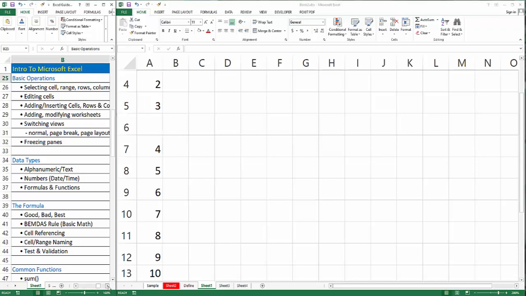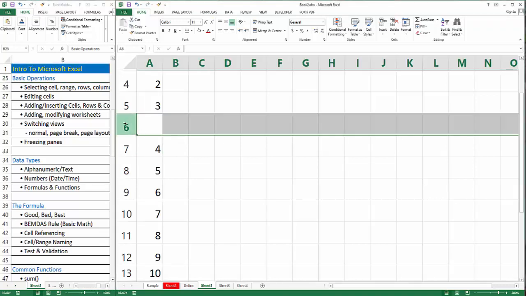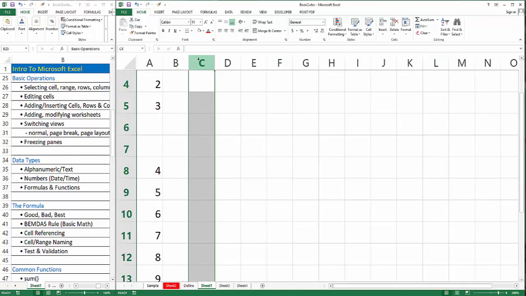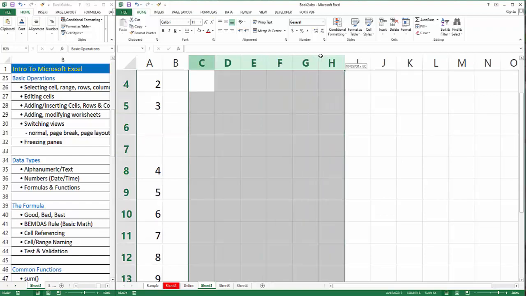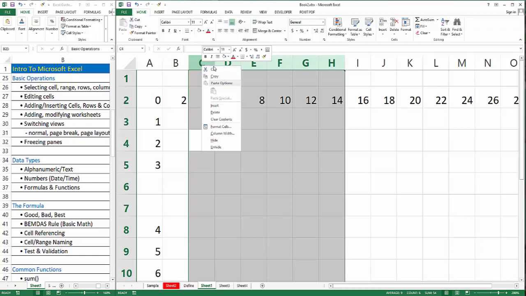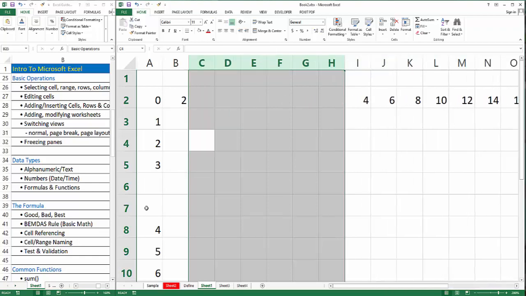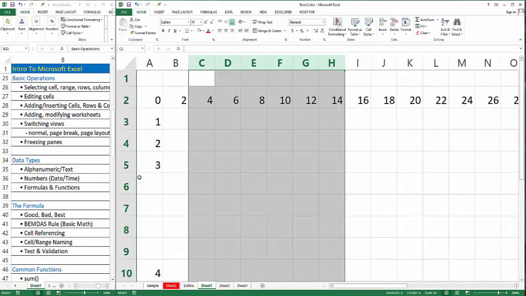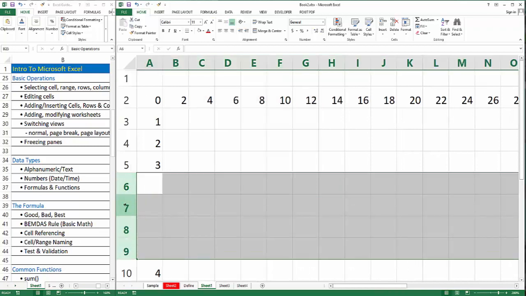Next is inserting rows and columns. So when you insert rows, you can highlight or select the entire row and then select insert, then you have another row. For the column, if you want to insert multiple columns, just select the desired number of columns you want to insert and then select insert. This is the same for the row. If I need to insert 2 rows, all I need is to select 2 rows, and then click insert. So also for deleting, you can highlight the set of rows you want to delete and then select delete. The same with the column.